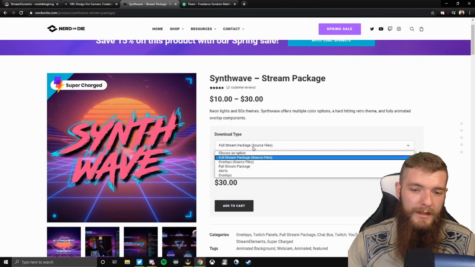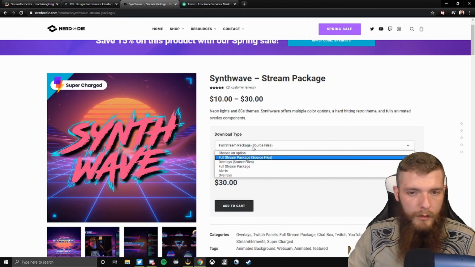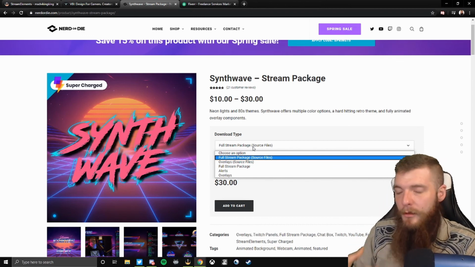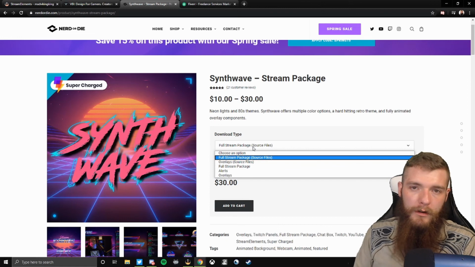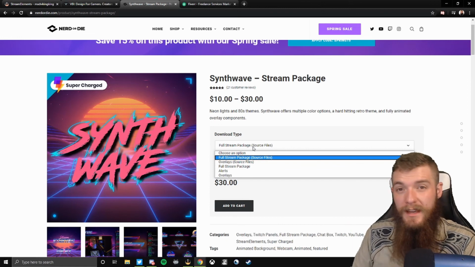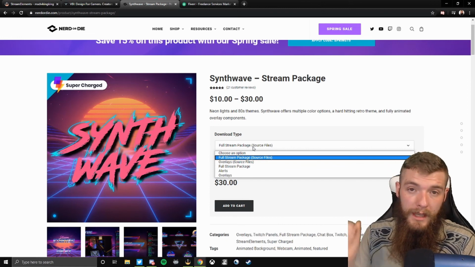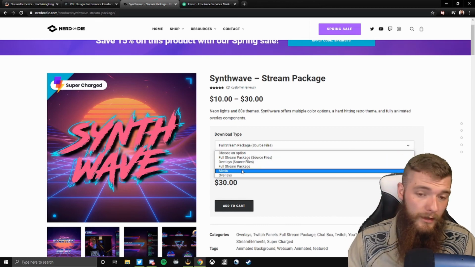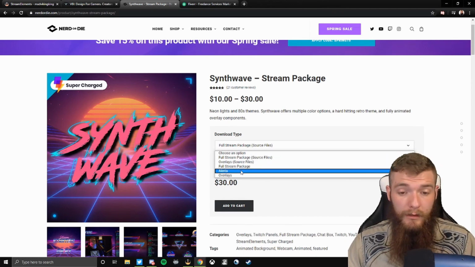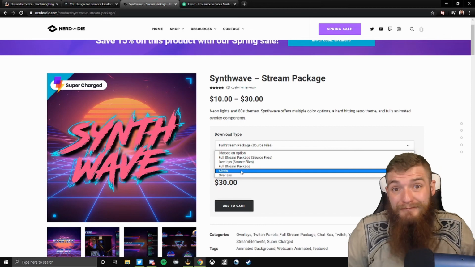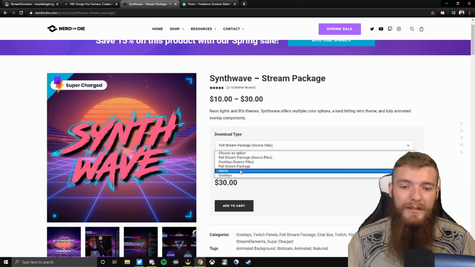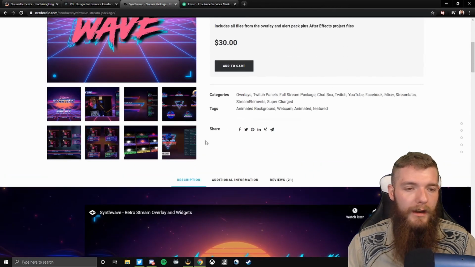The download type, because you're not doing browser URL like Stream Elements, you're actually downloading these files. So you got to make sure that if it's animated, you use media source, and if it's not animated, that you're using image source. And you can even go to the point where just buying the alerts, the overlays, or you can buy the whole stream package. It's whatever you want. But I like the variety they have here.